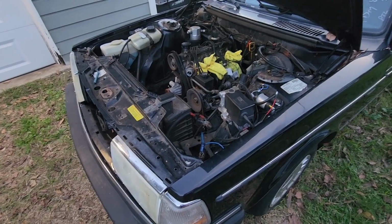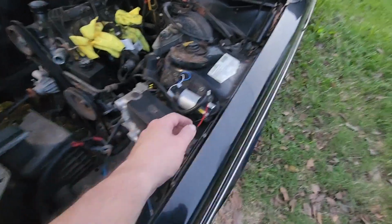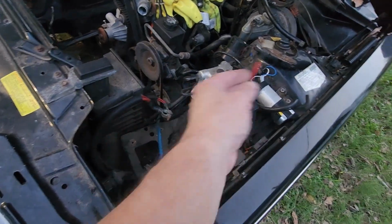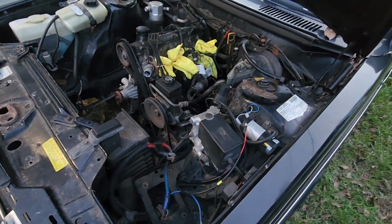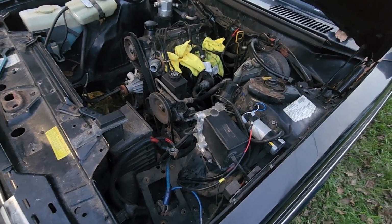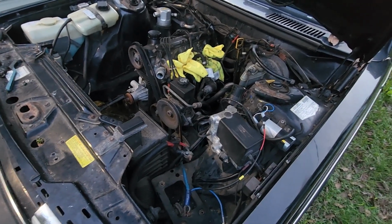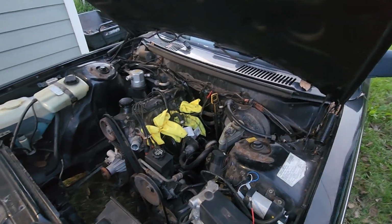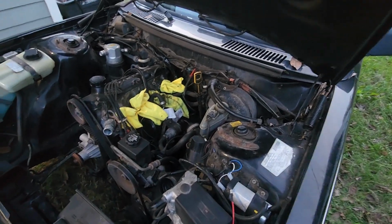So if you have a non-PAL car, like I do, because I can never do anything the easy way, I have a couple options. I can either try to feed this back into the harness, back into the 24 pin, and pin it out in the correct place in the harness, which would be fairly difficult and time consuming to do. Not impossible, but fairly difficult considering the way the harness is all bundled, and I don't want to have to cut the harness open, and I don't want to have to try to feed this wire back, anything like that.